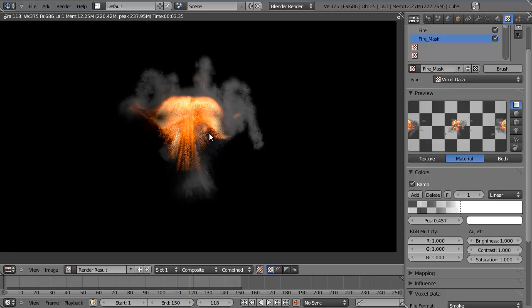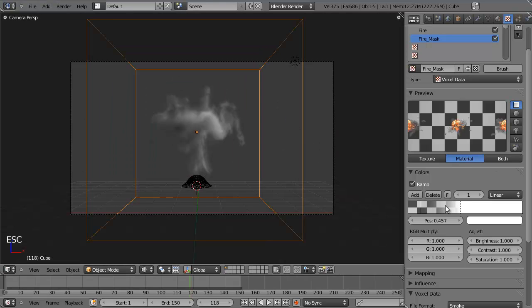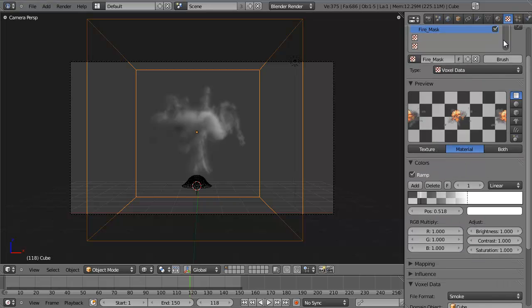And I think because of the low res of this actual smoke simulation, it's turning out a little bit weird. And also, there's a light on the right-hand side, so you can't actually see the smoke appearing there. But it would look right if there was a lamp that was sort of everywhere. But anyway, it doesn't really matter. It's not all that important. We just want to get the basics of it down pat.